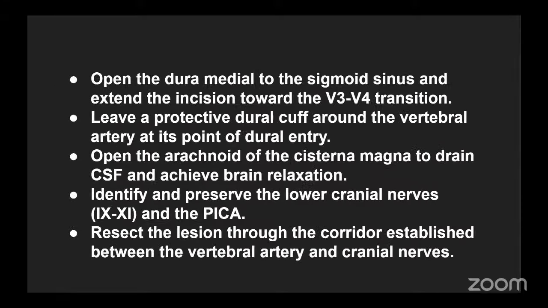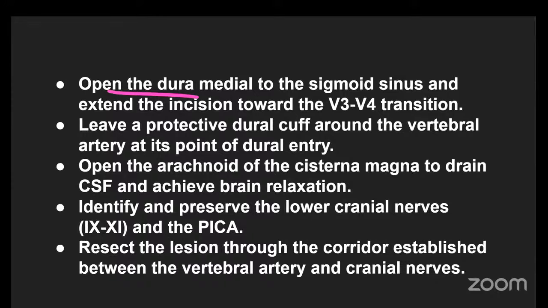Now, what do we do? We come back, open the dura, and let me turn on my pointer. We open the dura, medial to the sigmoid sinus, and then we make the flap based on the sigmoid sinus here. And how do we retract the vertebral artery? We leave a protective dural cuff around the vertebral artery so that it can be mobilized, because if you don't leave a cuff, and you try retracting or mobilizing it much, it's going to kink the vessel and the patient is not going to have a very good outcome.